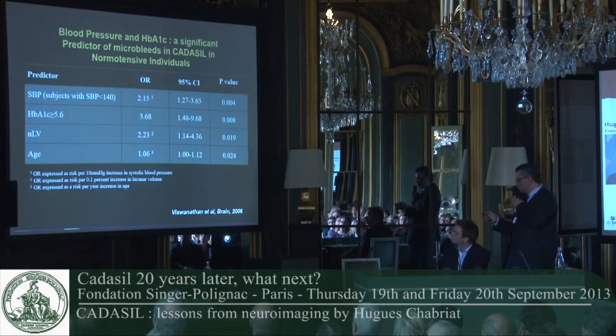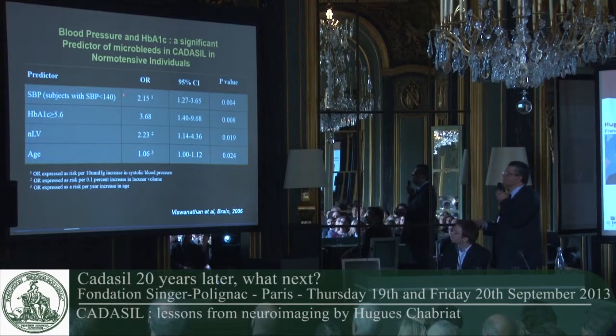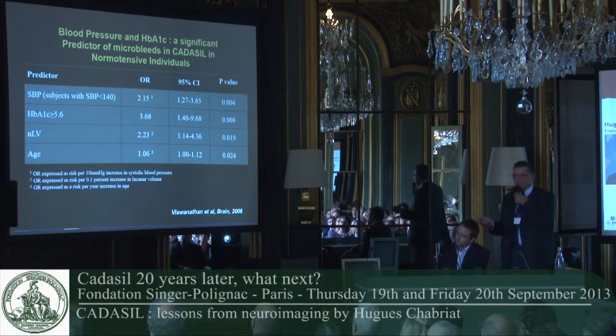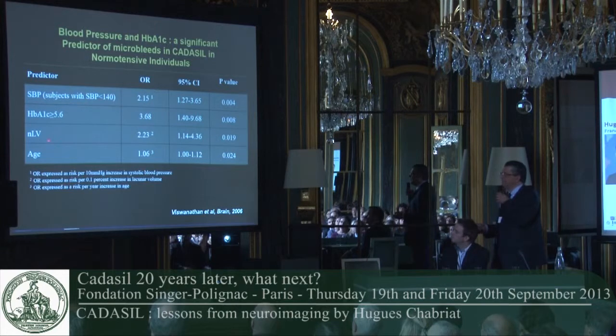And with ANOT, we were able to show in a large series of patients that these microbleeds were associated with the level of systolic blood pressure, even in subjects with normal blood pressure, and that hemoglobin A1C, the amount of lacunar lesions and age were also associated with the amount of microbleeds in the brain of CADASIL patients.